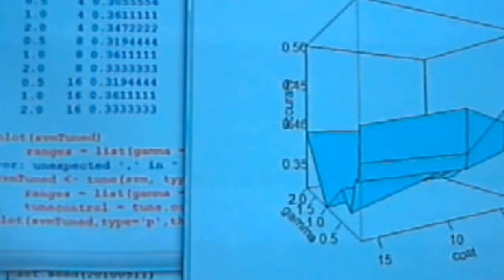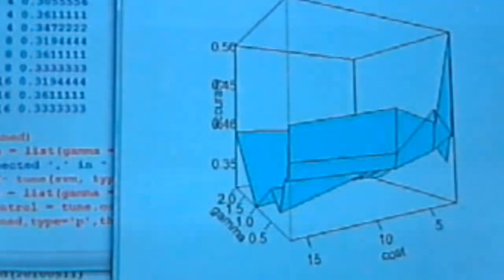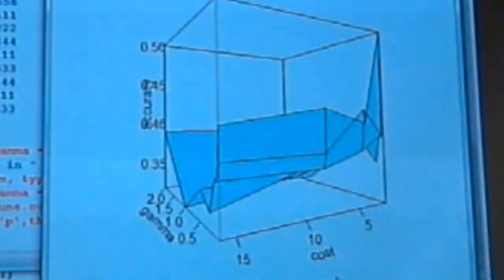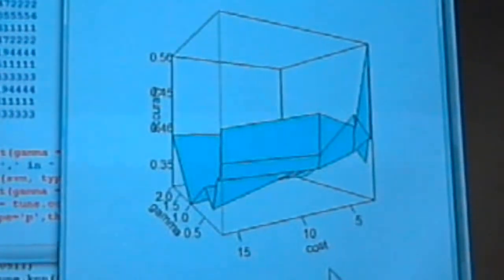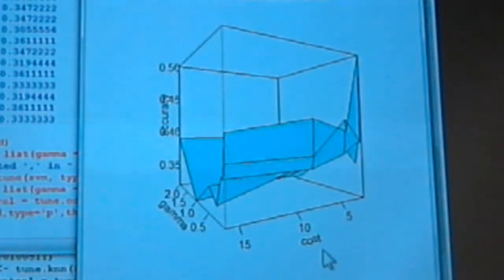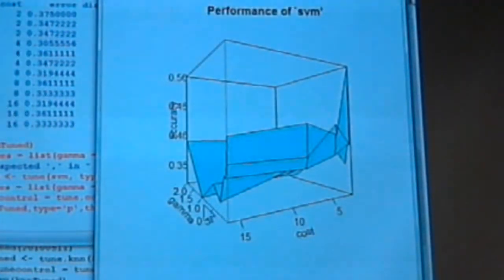Can you see anything from this? You probably need to look at this at a different angle. Or you can use the package rgl to let it rotate and see. Remember, we try to reduce the error, right? The minimum probably occurs at gamma equal 1, maybe, right here. Or maybe there are some points here as well. It should be the smaller one here. This is a static plot, so really hard to capture which direction we need to go. So gamma and cost.